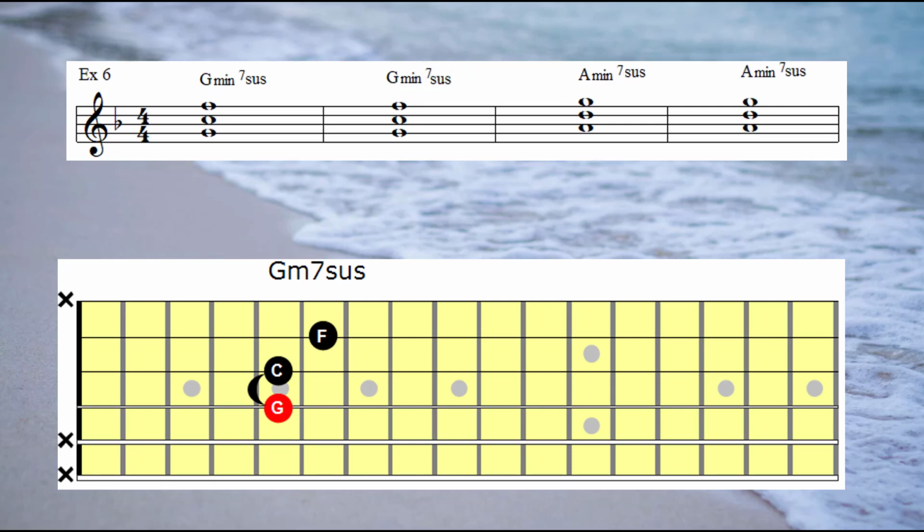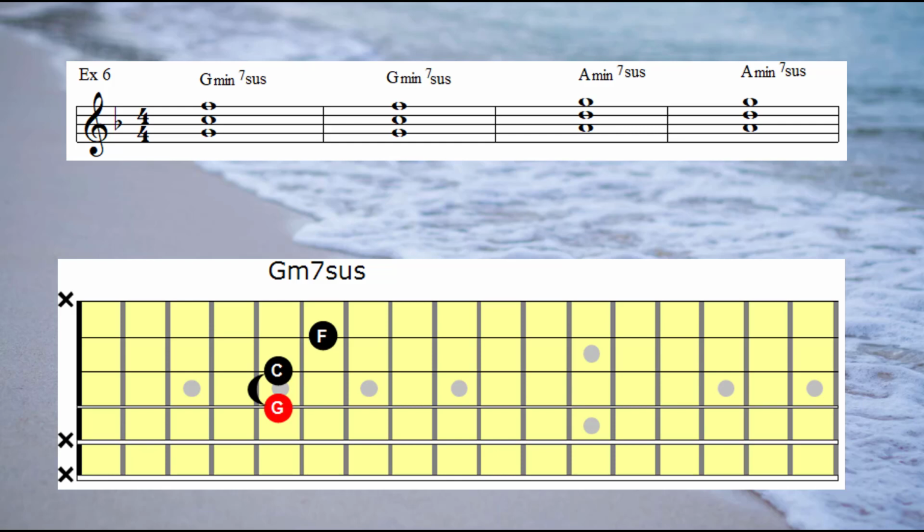Here's one more exercise just to finish off on, and the idea behind this exercise is to highlight the difference in tone that I just mentioned earlier between the different string sets. You'll notice that each chord is played twice, but it's played on a different string set. I've also taken this to the extreme, so I've played it up as far as I can on my guitar. However, in many cases that might be difficult to reach. Just play what you can.